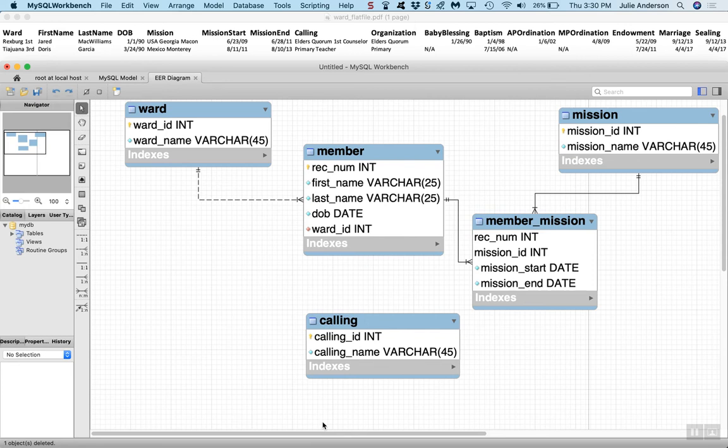So let's try a one-to-many relationship with the many portion being on the callings. And then each individual calling in the ward would have one member that would do that calling. All right, so notice again how the foreign keys came in with the callings there.